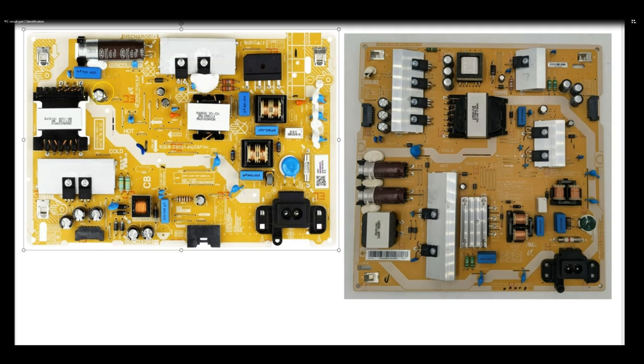Okay, for instance, as we can see, this transformer is right on the isolation line. So obviously this is a switching transformer. And obviously the FET or whatever that's being used to switch it is probably underneath the board. But this transformer right here is totally on the primary side. And this right here is obviously our FET and our diode.